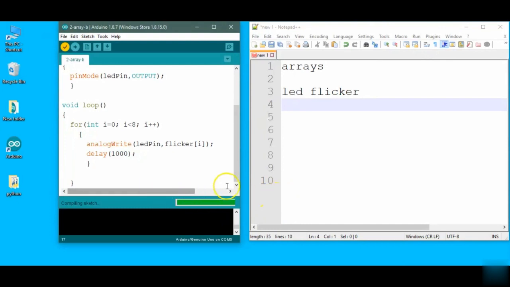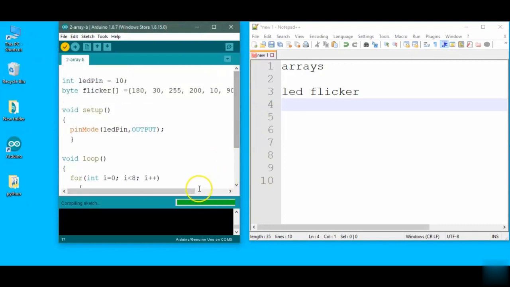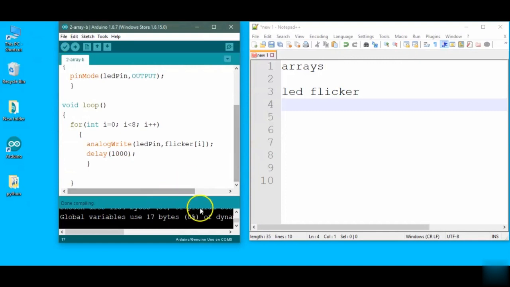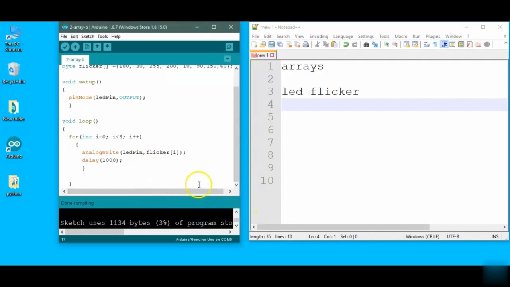If you get any error, don't panic about that, just try to copy the code if you were not able to write the correct one. And if you wrote the correct one, then congratulations, because you have become a good programmer now. So it's done compiling and the sketch is successfully uploaded.